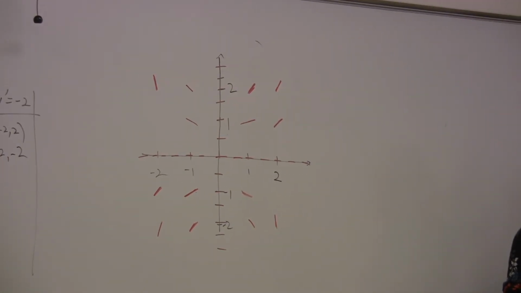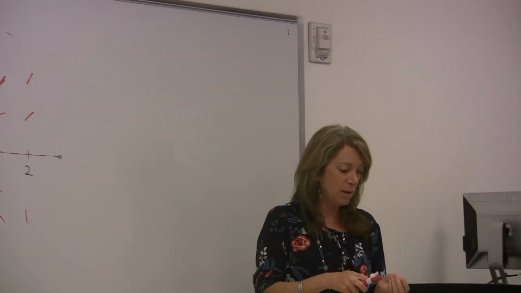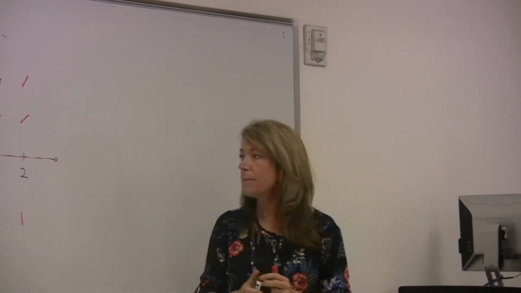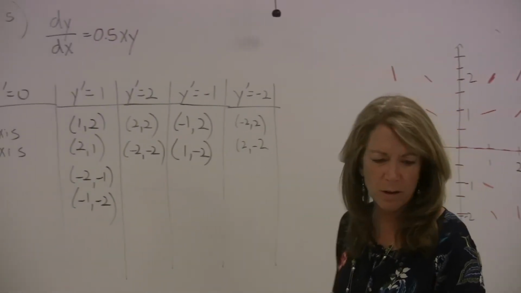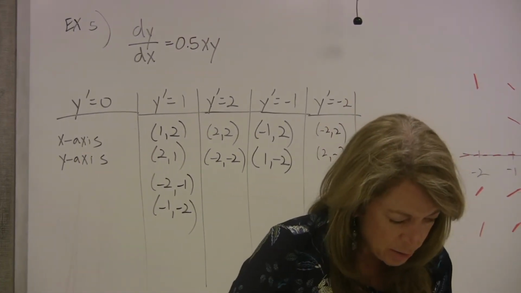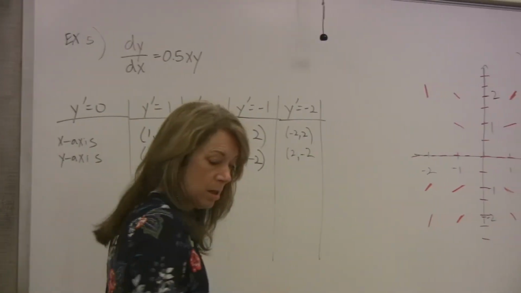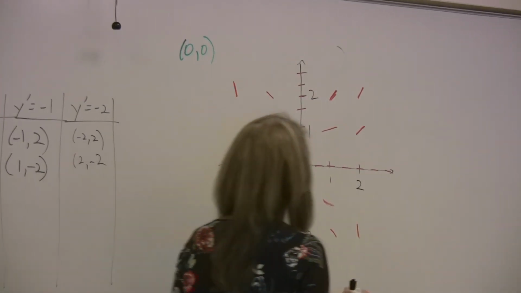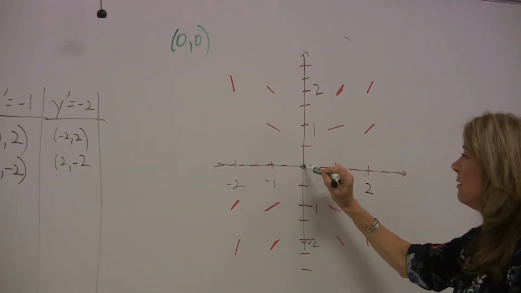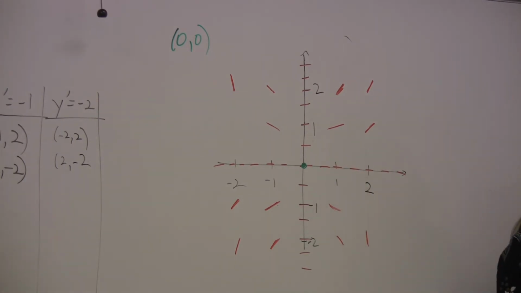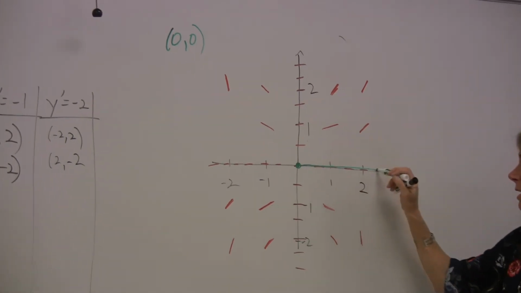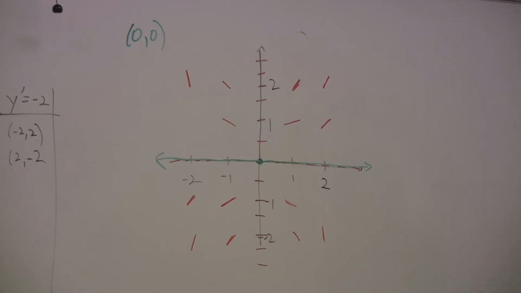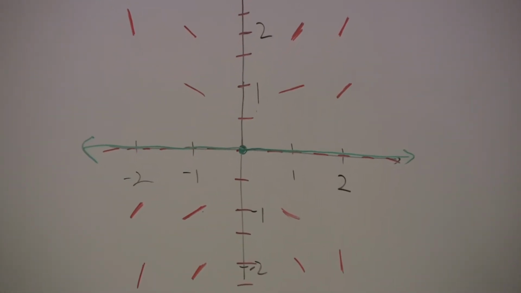If something looks kinda like that. Again, we could argue on whether the table was easier or whatever, but there's no nice pattern. The pattern here is kind of these mirror images. And then we wanted to draw equilibrium solutions through 0, 0, and 1, 1. So if I want to draw, not equilibrium solution, excuse me, a solution through 0, 0, if I start at 0, 0, that is an equilibrium solution, right? Because it says go to the right, which keeps me here, and then go to the left, which keeps me there. So that one happens to be an equilibrium solution if I start at 0, 0.